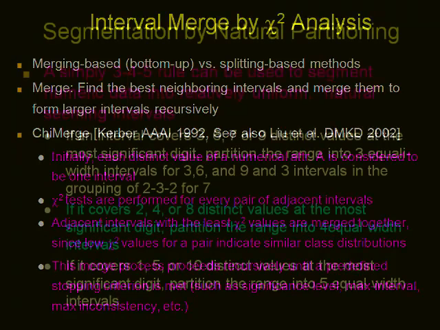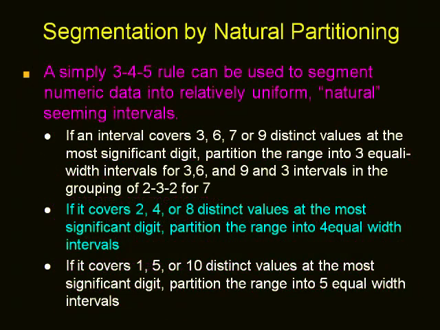The methods discussed so far are useful for determining numerical hierarchies, but many users may be interested in viewing the numerical ranges partitioned into relatively uniform, easy to read intervals that appear natural or intuitive. For example, annual salaries may be divided into ranges like 75,000 to 85,000 rupees, which are often more desirable than ranges like 76,774 to 85,102, obtained by some cluster analysis approach.